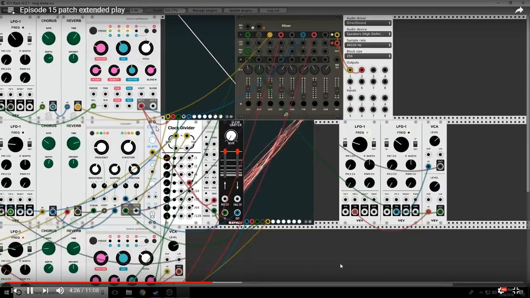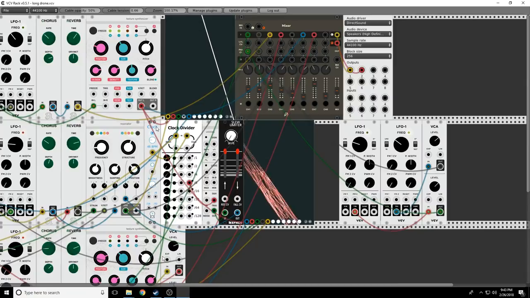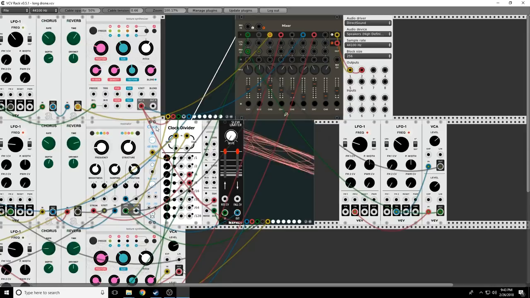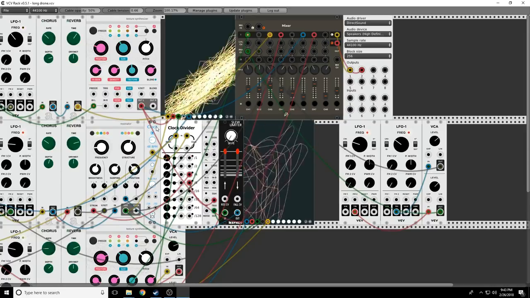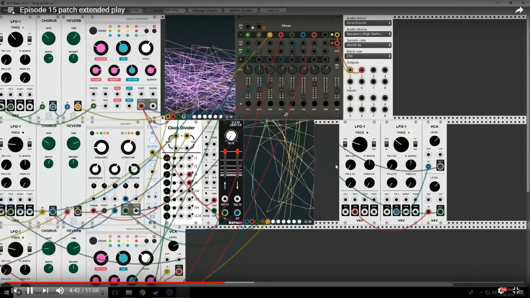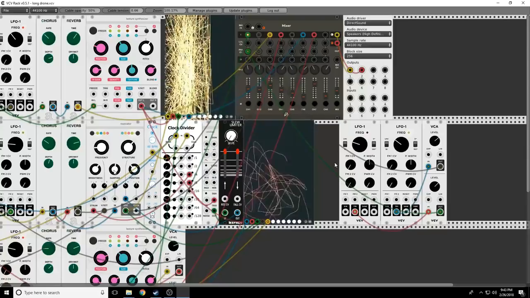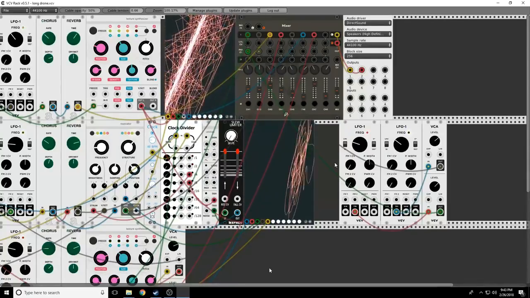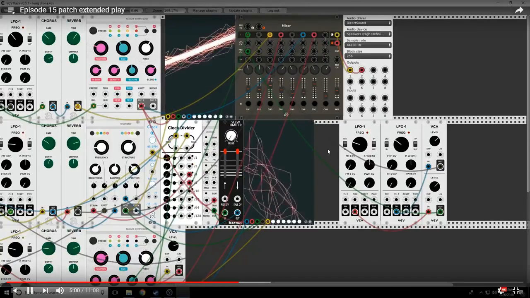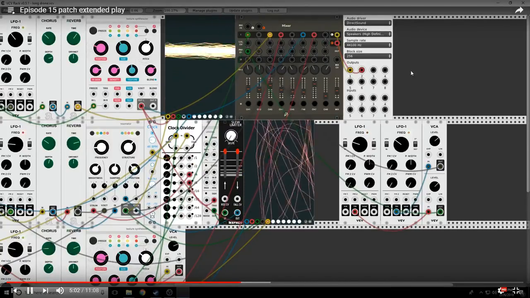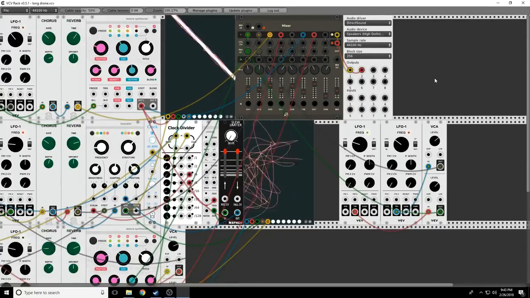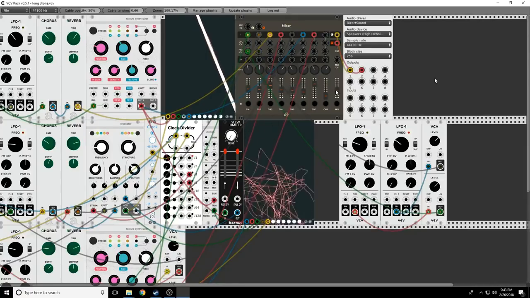Now, what does that have to do with the rest of us? Well, if you had an actual modular synthesizer, you would have both hands up and you'd be tweaking knobs with both hands, you'd be pushing buttons, you'd be playing keyboards, you'd be doing everything. We can't do that. We have one finger. Unless we start using MIDI continuous controllers. And when I started playing with my continuous controller module and my Impact LX49 keyboard, a whole world opened up, and that's what this episode is about. So let's go check that out.